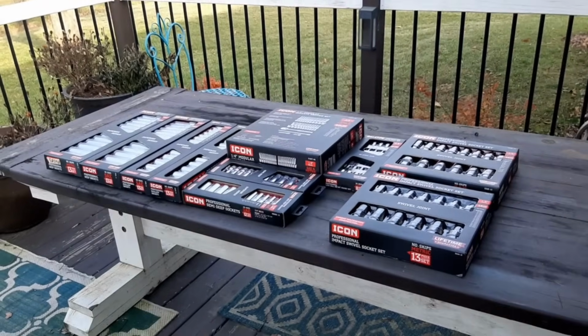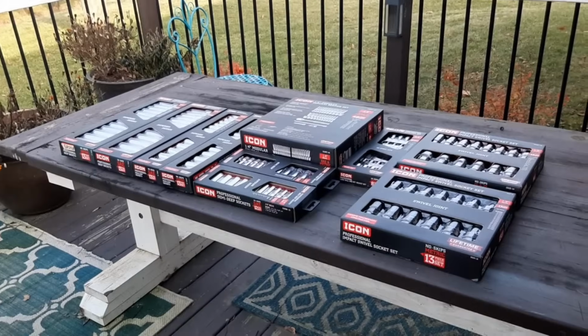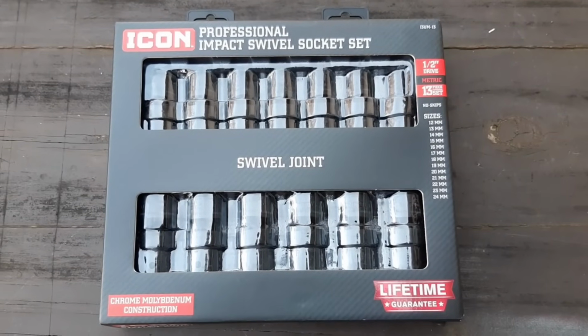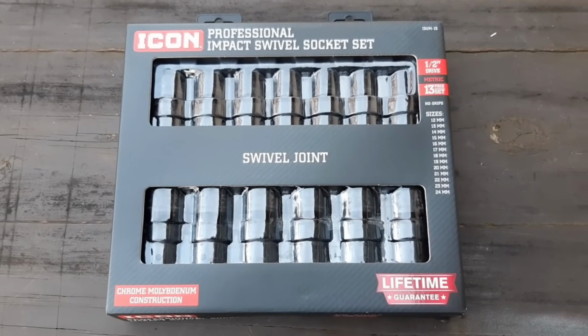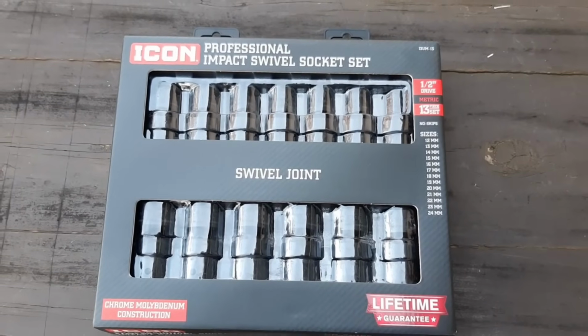Their sale runs through Monday, December 2nd. The Icon socket sets are 40% off. I'm going to tell you what I bought and how much I paid for them. Starting off with a 1/2-inch drive metric swivel impact socket set. This is a 13-piece set, no skips, from 12 to 24. I paid $84 for this set.